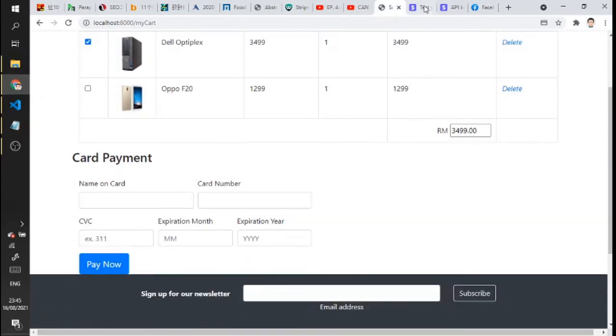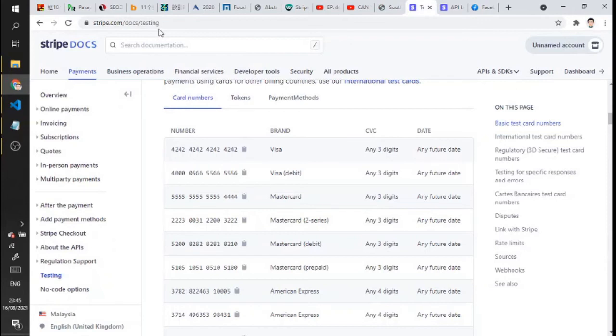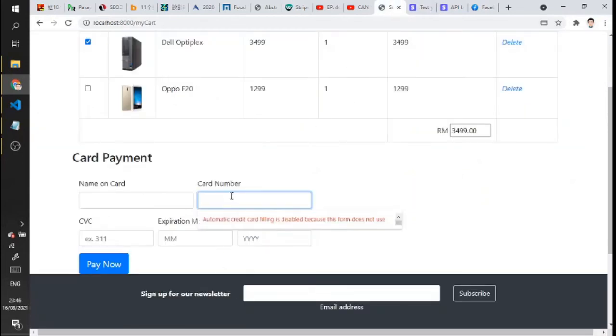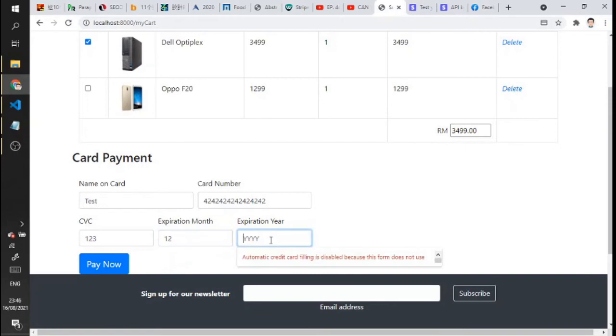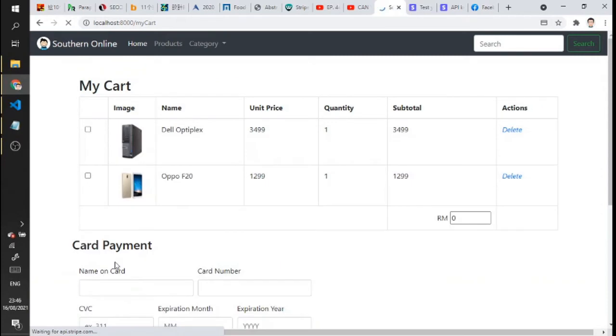For testing, you can go to the Stripe.com documentation to get the test card. After that, you pick the card and pay now. Okay, done.